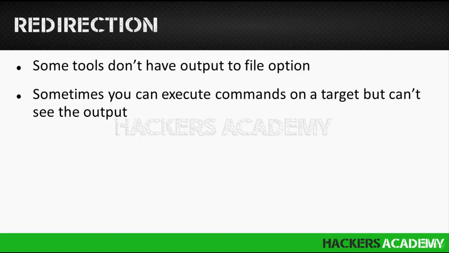And this is usually needed because sometimes you can run commands on a target, but you cannot see the output. So one common scenario, for example, is that through a website, you might be able to reach the back-end Linux system of a target, but because of the website, you wouldn't be able to see the output of the commands that you are running. In that case, you will redirect the output of these tools to a text file that you would be able to access through your web browser. If that sounds confusing to you, don't worry about it. You will remember these examples when you're doing your ethical hacks and these scenarios come up.